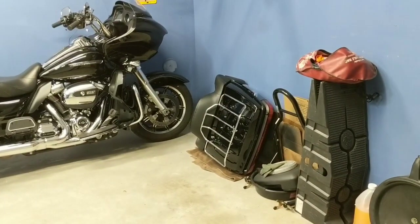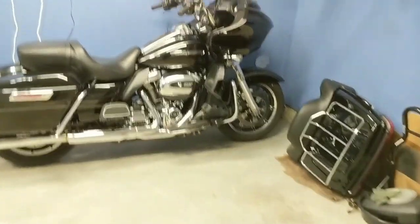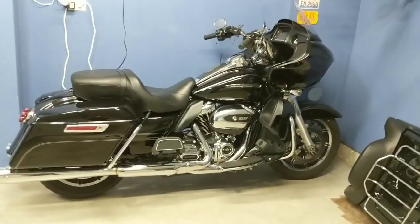I'm sure that thing was not light. It was probably 40 to 60 pounds, so pulling all that off probably is going to help a lot. Now, let's hop into the winterization that I was talking about here.